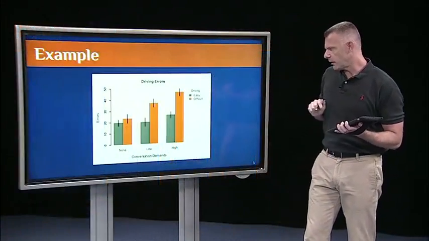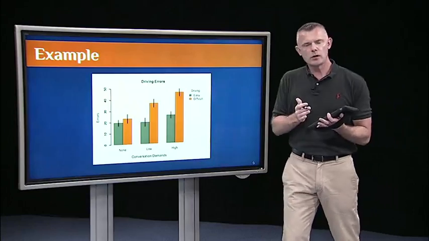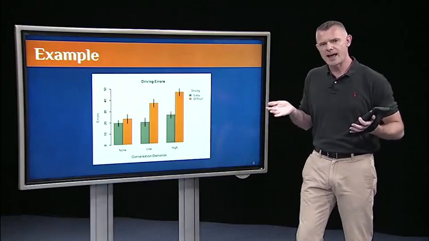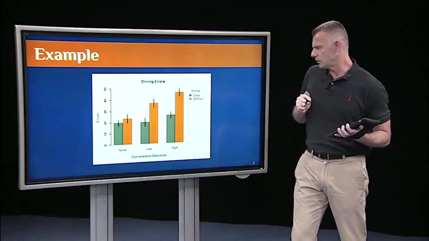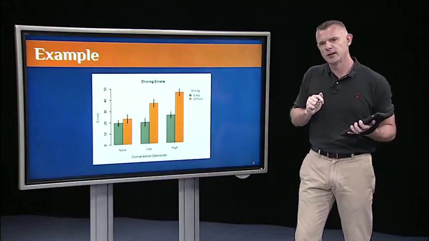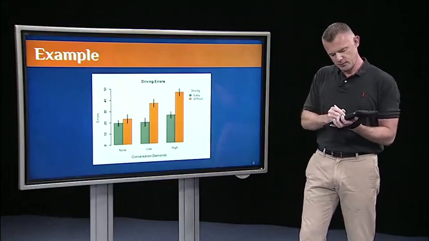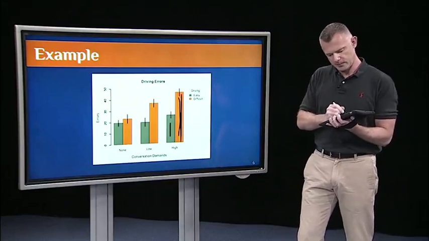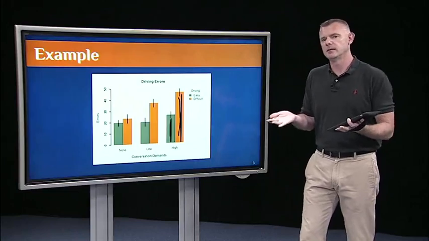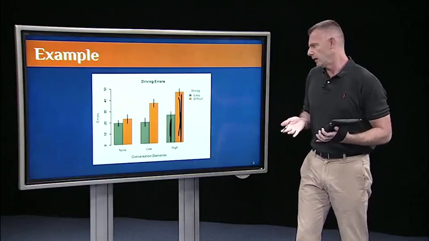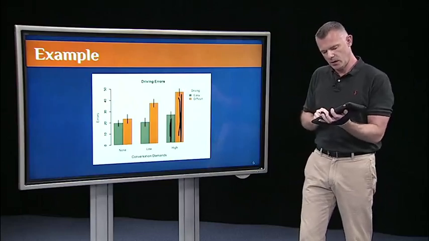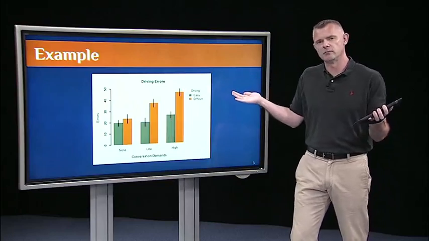I want to point out several things in this graph. One, you can just ask, is the effect of the driving difficulty having an impact? And well, yeah, it is. So the orange bars versus the grayish green bars, these orange bars are higher than the darker bars. And that's by design, right? So they made the difficult driving simulator more difficult so that it would result in more errors. So that's not surprising. You can also just say, does conversation make a difference?